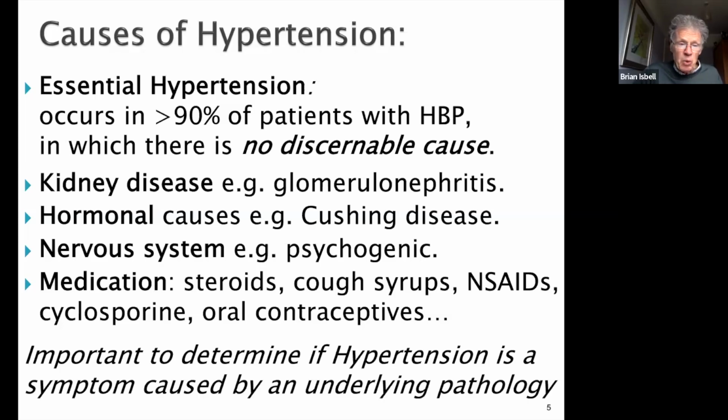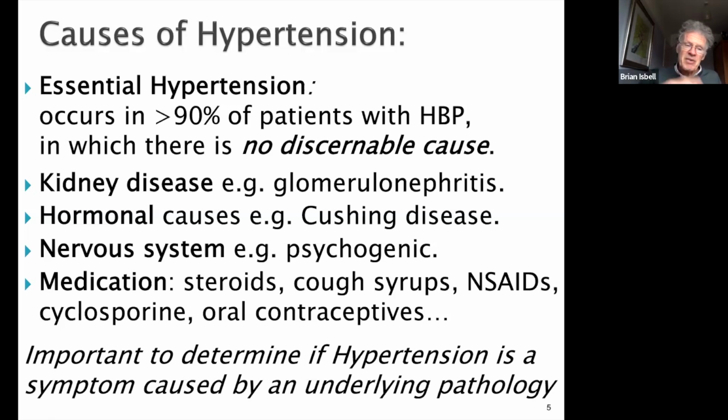So it is important, though, to check before just saying, well, we don't know the cause, so let's just get on and treat it. It's very important that, first of all, kidney function is checked, hormone balance, nervous system, and to check medication. Because obviously there might be a need to change medication, in consultation with the GP, if in fact it's found that a particular drug type in that individual produces an increase in blood pressure.